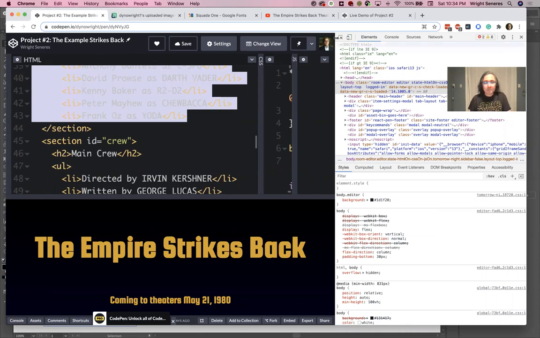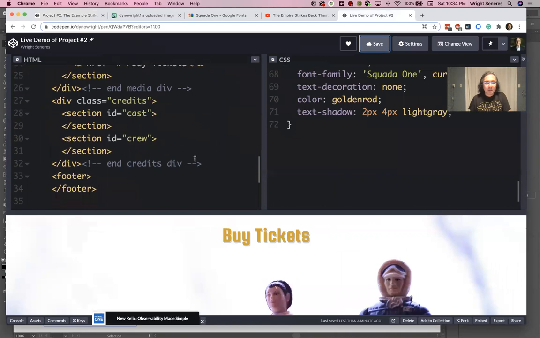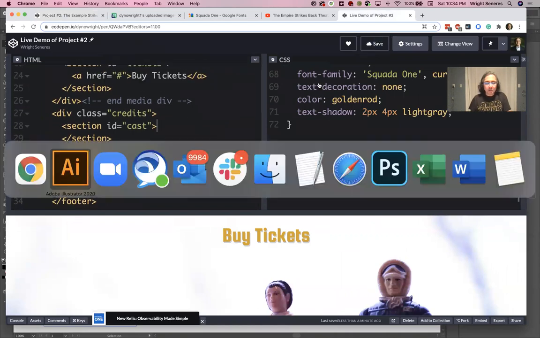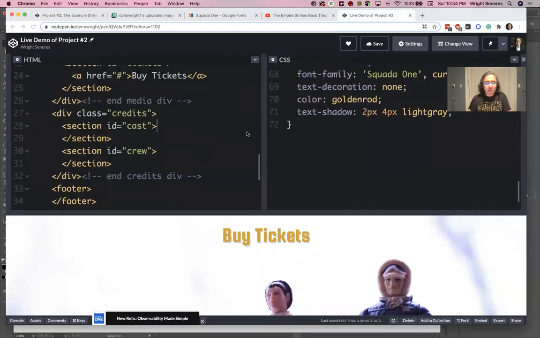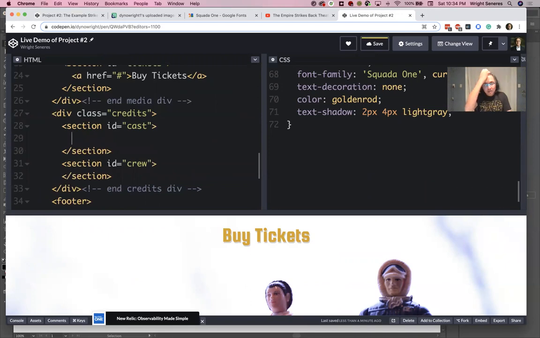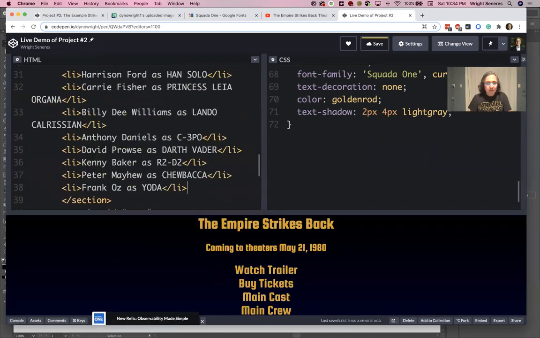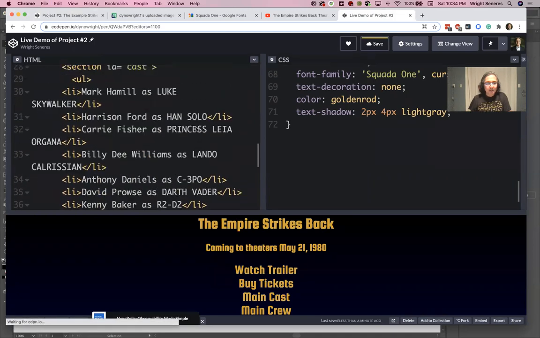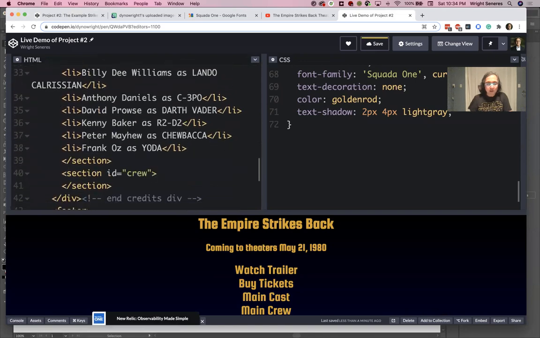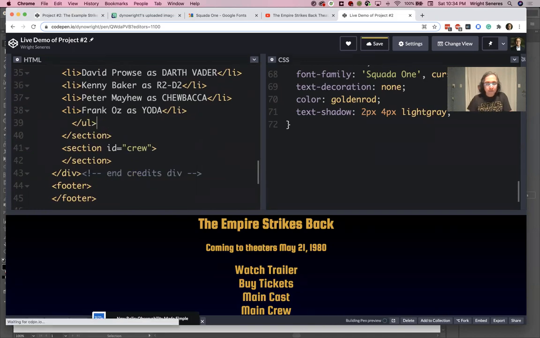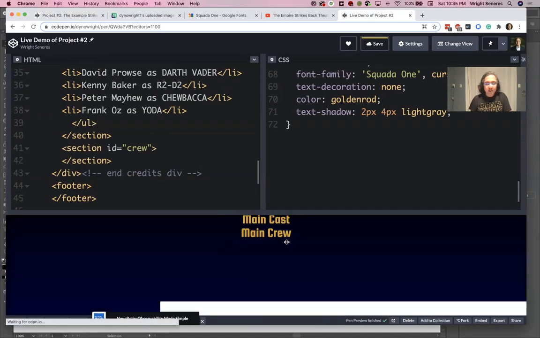Here. And then this goes in the cast section. So if you recall in my mockup, there's a heading here. So we'll have to do that too and make this unordered list. So in the cast section, I'll paste. And I think I forgot to use the unordered list closing tag. So that'll go here. Whoops. And so let's check it out.